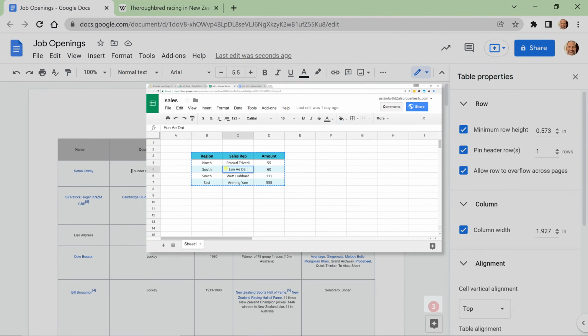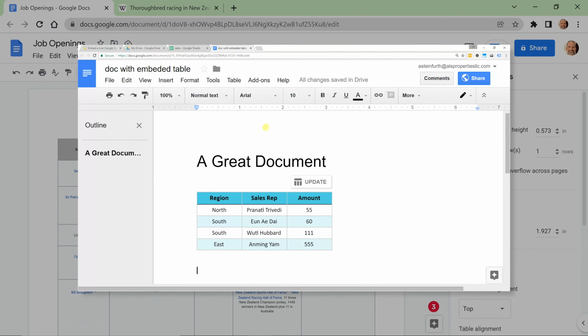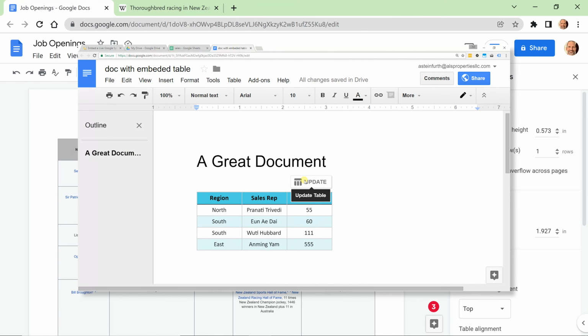All right, and if you want even more control over this table, what I would suggest is creating the table in Google Sheets and then embedding it in Google Docs, and you can keep it as a live embed so you can update it in the spreadsheet and the changes will flow through to the document. I'll link to a video right now on how to do that I made a couple years ago, but it still works. And beyond that, that's all there is to table formatting in Google Docs.